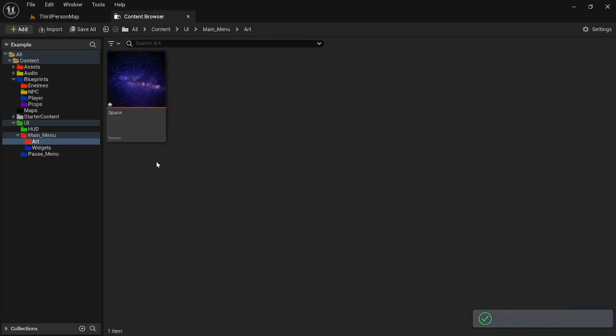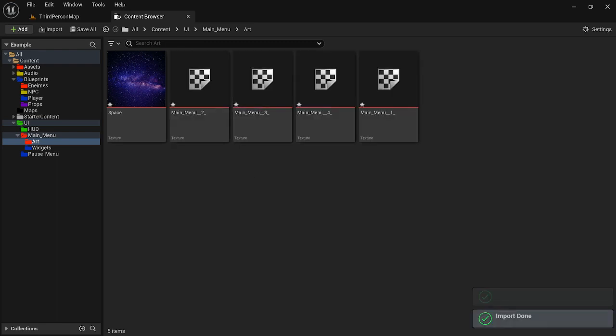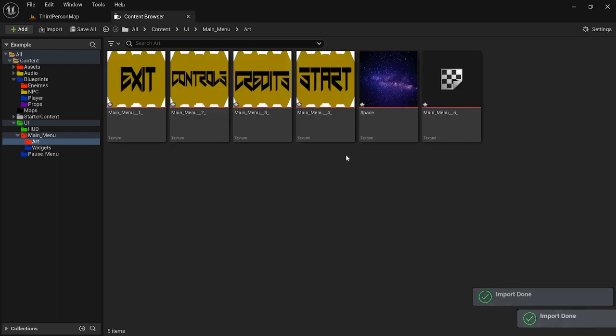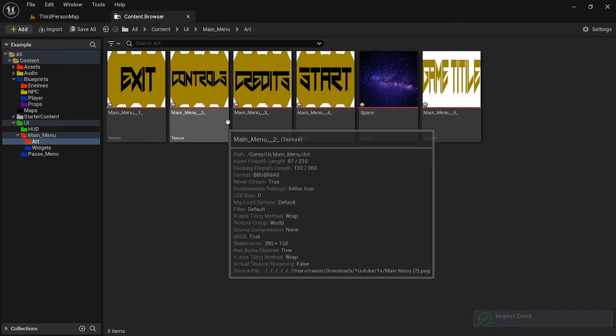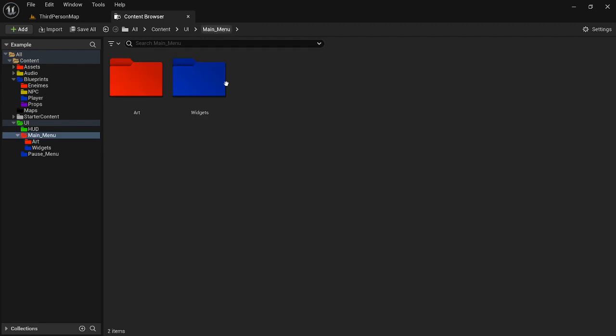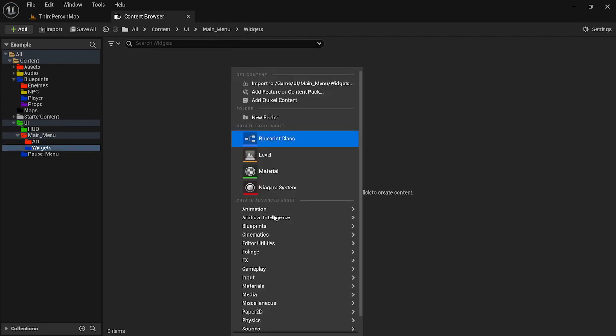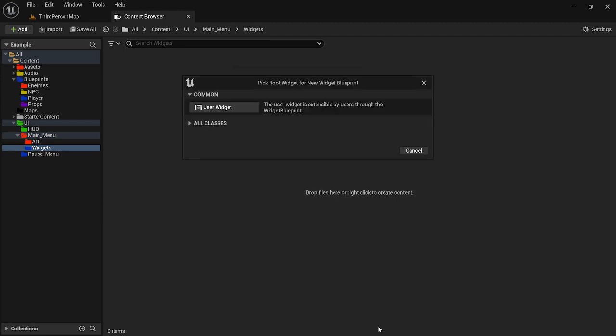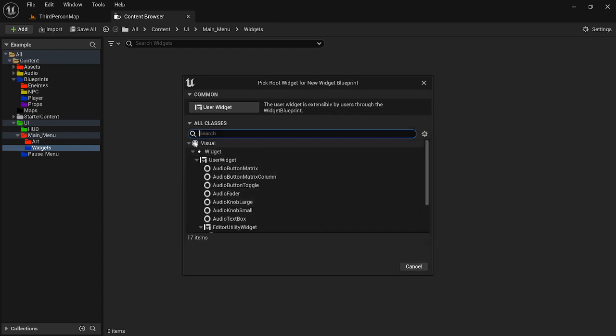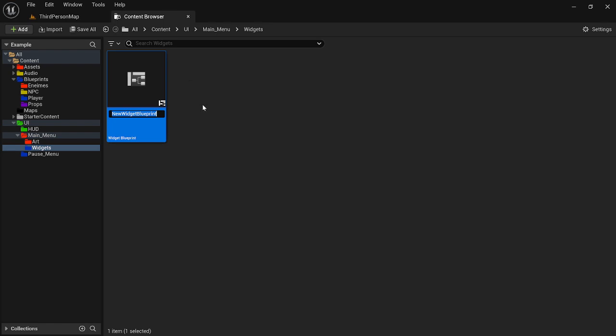So I have a background image here, and then I have some buttons that I made. And then let's say I have just a title. And so we're going to use these assets to basically make our main menu. So we're going to go to the widgets and we're going to make a widget. It's going to be down here in user interface. It's going to be the widget blueprint. So we're just going to get the basic one. There's a couple different kinds, but this is just going to be the one you're going to use 99% of the time. So we're just going to name this W_MainMenu.